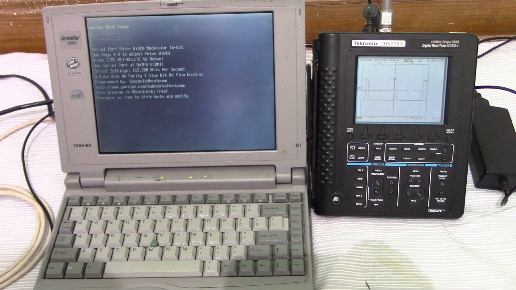Now a while ago, I made a computer program that would output a pulse width modulation signal through a serial port. But what I did was I wrote it for DOS, put it on a floppy, put it in the computer, and booted it up. Looked like that, and everybody kind of got a laugh out of it, because naturally they said, well, who uses floppies anymore and who uses DOS? But if you still wanted to use the program and you don't have DOS, well, today I have a solution.